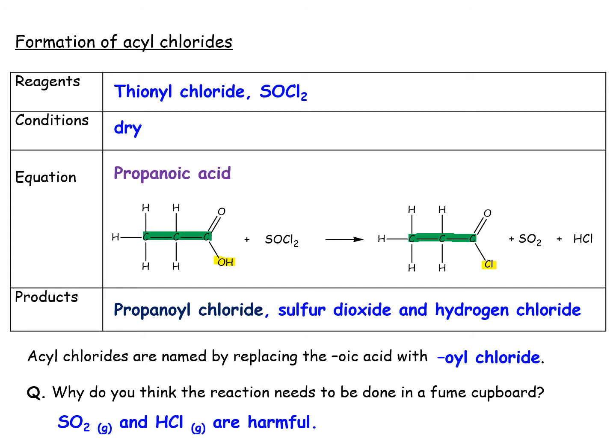All right, so there you go, formation of an acyl chloride. It's a carboxylic acid derivative, meaning it's made from the carboxylic acid, and we can make it from the carboxylic acid by reacting the acid with the SOCl2. All right, so you need to be able to do balanced equations for any carboxylic acid that they throw at you. Okay, and so make sure that's something that you revise.